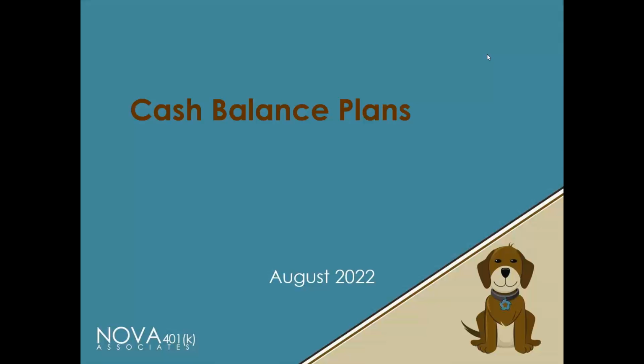As Yvette mentioned, I am Phil Allen. I am one of 5 actuaries here at Nova. For those of you who don't know what an actuary is, basically it's a CPA who didn't have the personality to be a CPA, so we became actuaries.